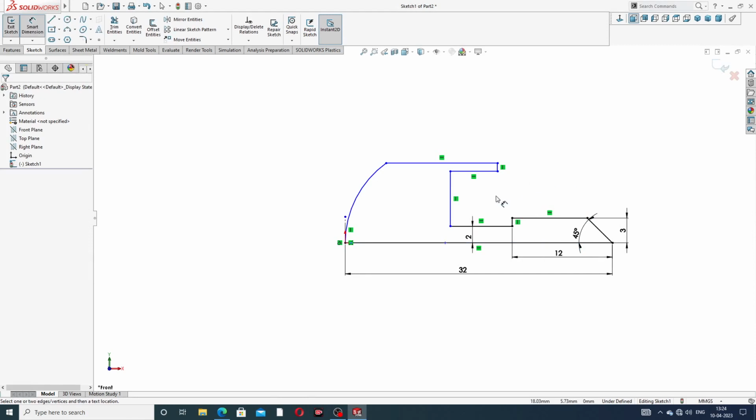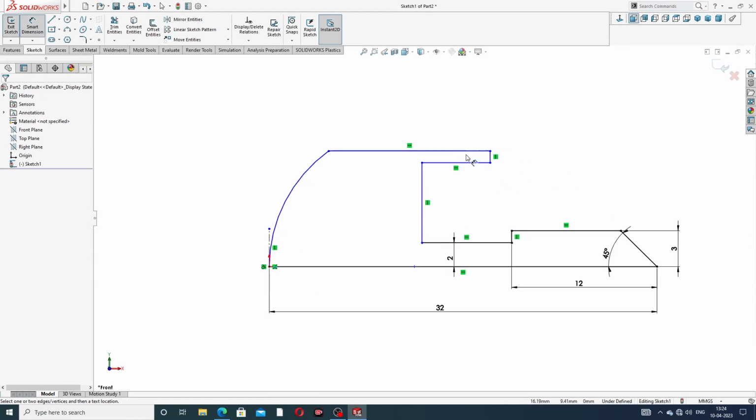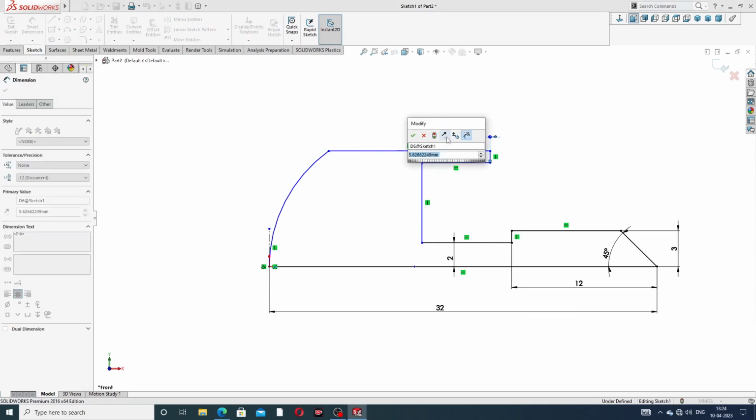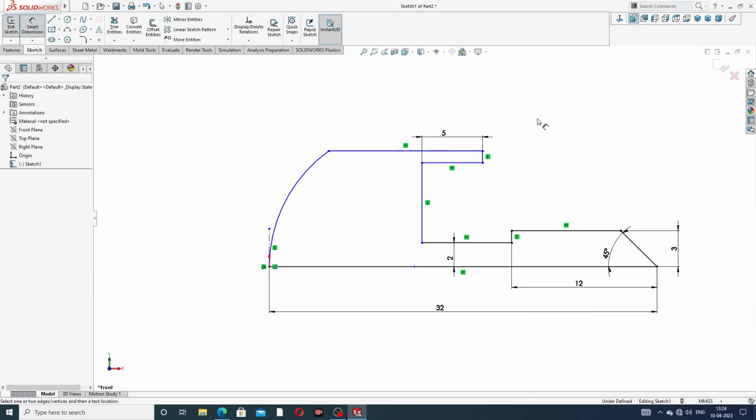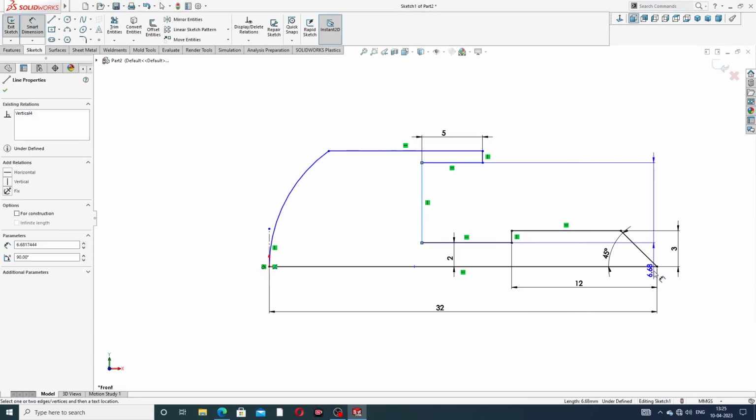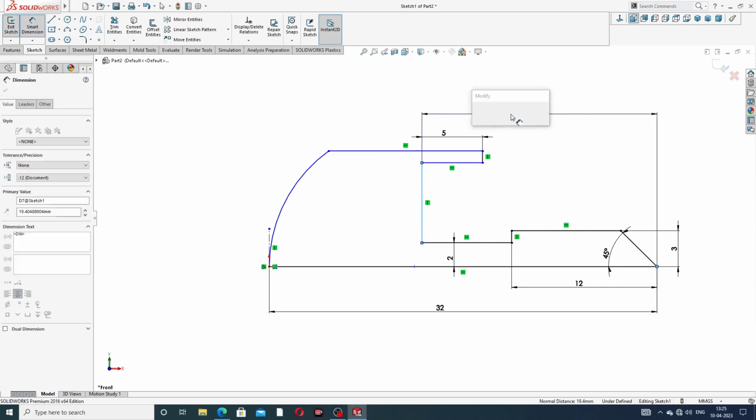Okay, and this distance is a 5 millimeter and perfect, and this distance is a 26 millimeter.